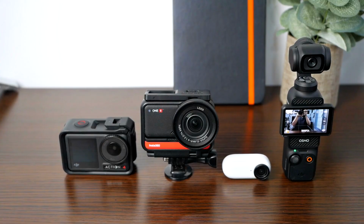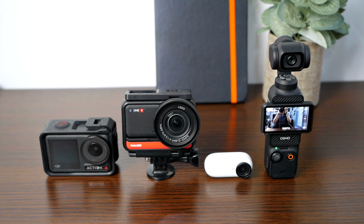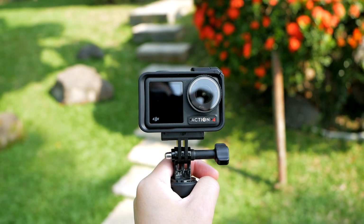It just sits right in the middle. And for my use case scenarios, as I mentioned, with all the things that I like from it, I think the Osmo Action 4 has done a really good job, and I just enjoy using this camera for those functions.